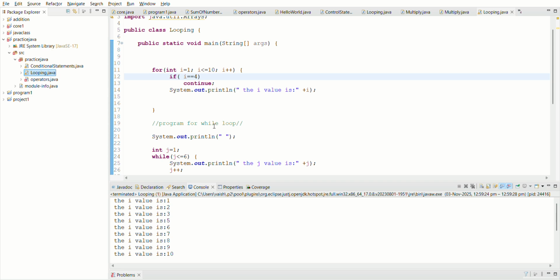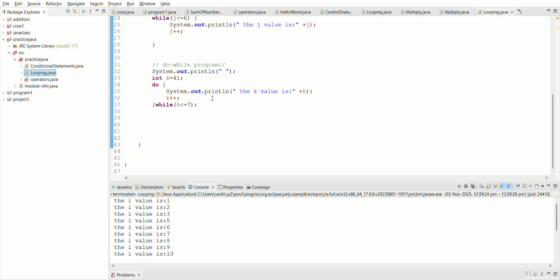So the next one is return. The return statement is used to exit the method and optionally send a value to the method caller. For the return topic, we create another class. Right click, select new, select class.